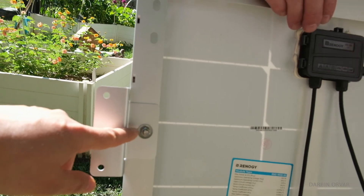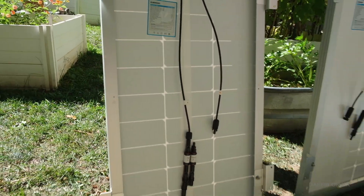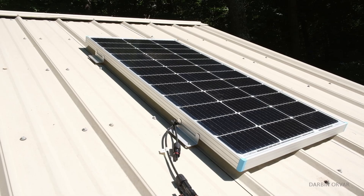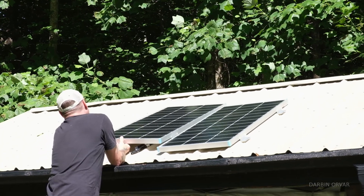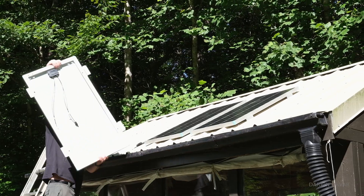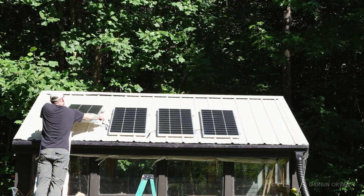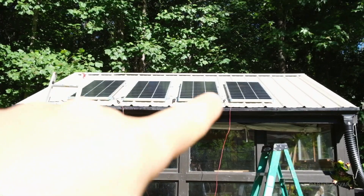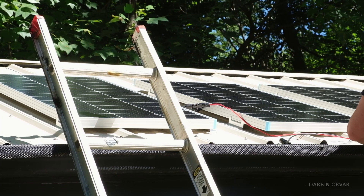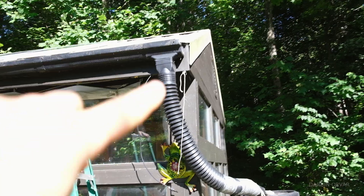We have brackets and you can connect these at various holes. Right now we have four brackets installed on each panel. This roof is actually pretty high up but it should be a perfect fit for these panels — and this area gets quite a lot of sun, which is why their garden is doing so well. Connecting everything correctly is important, so it's a good idea to first do a dry run on the ground and label everything to make it easier once you're up there, because it's definitely more confusing on that ladder trying to figure out which wire goes where.